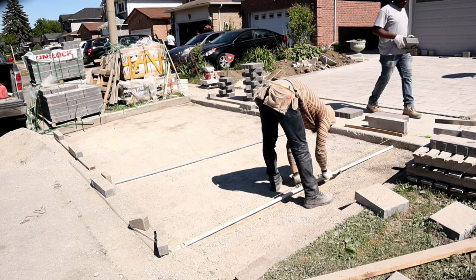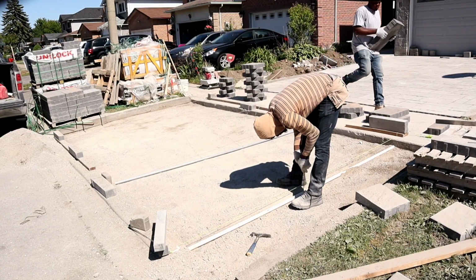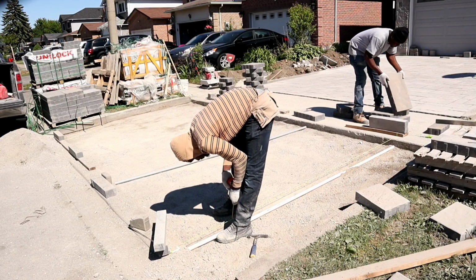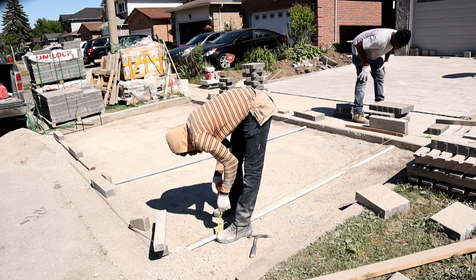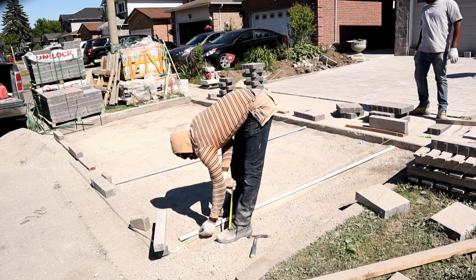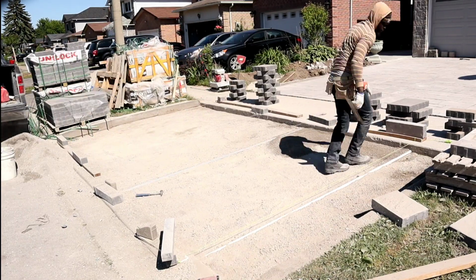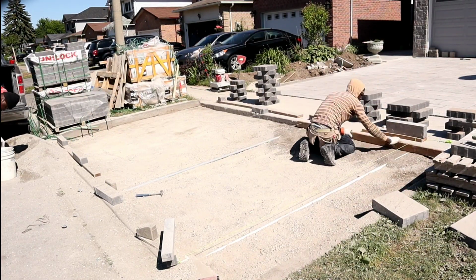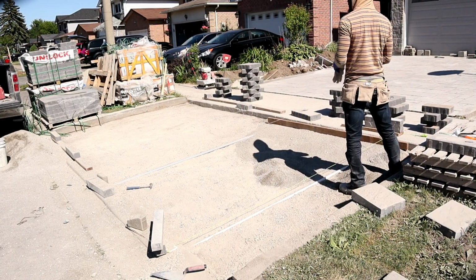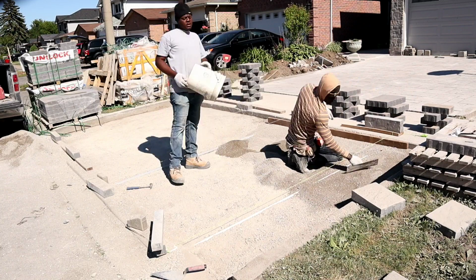So there now I'm start setting up the pipe. That's a 1 inch PVC pipe. I'm putting that right down 3 inches from the line, and that's where we're gonna put our sand. And there I'm checking to see if I'm on my 3 inches. So from the pipe up to the line is 3 inches, and I have my 2x4 now.